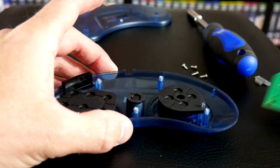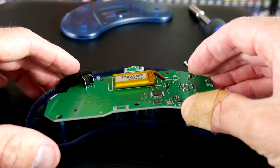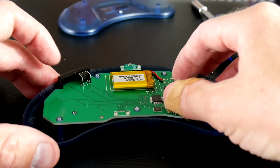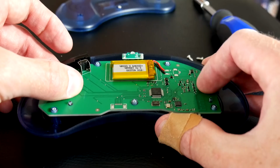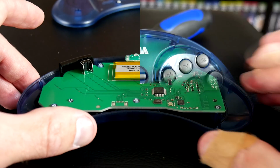I remember before when I did this with my original controller, this mode button was a bit of a pain. Man, this is all looking too good to be true. Well, look at how that just sits right in there. I think we've got a winner here, guys. I'm gonna go ahead and put the back on the controller and we'll give it a go.